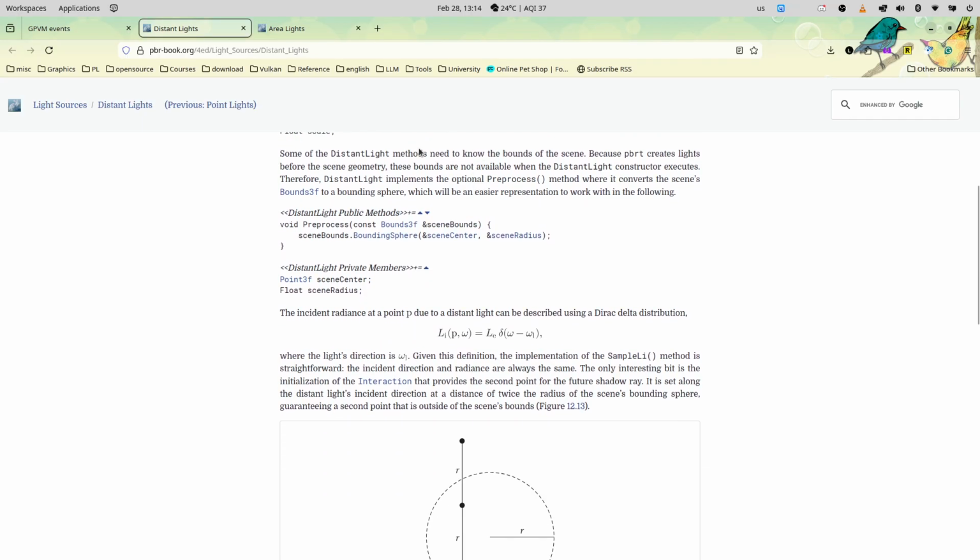Some of the distant light methods need to know the bounds of the scene. Because PBRT creates lights before the scene geometry, these bounds are not available when the distant light constructor is executed.